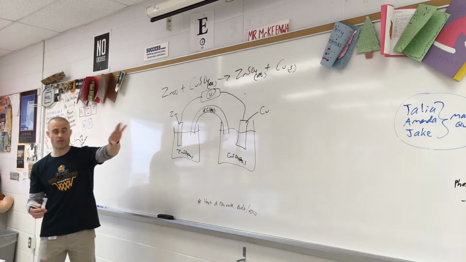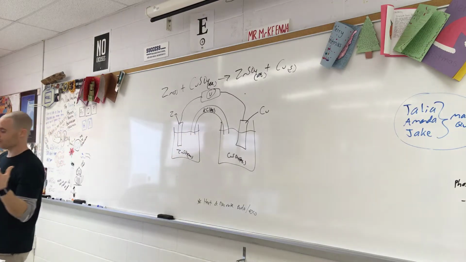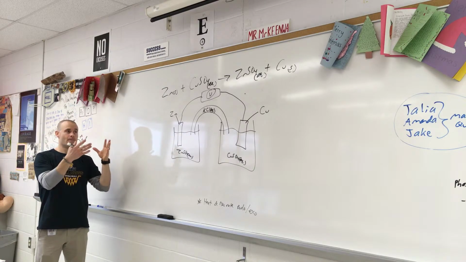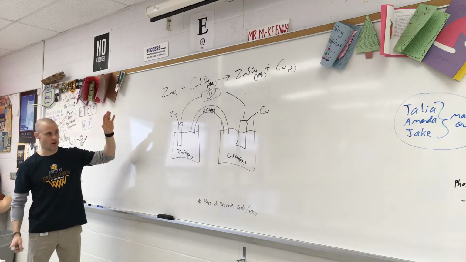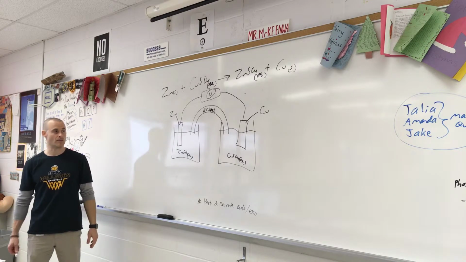Where are the electrons originating? Where are the electrons going? Right, so there's a lot we need to know and be able to label. And again, this is still kind of Regents level. They still ask some of the same questions, which is good. So let's go through all of that, and then we'll get into the AP stuff, harder stuff.